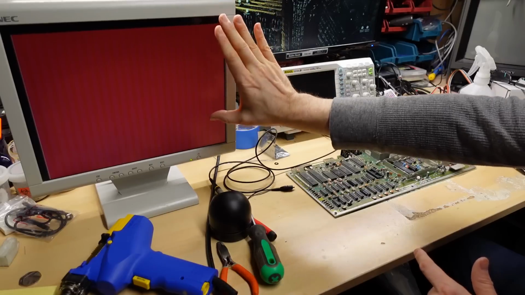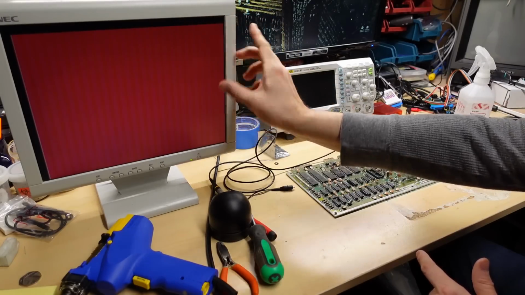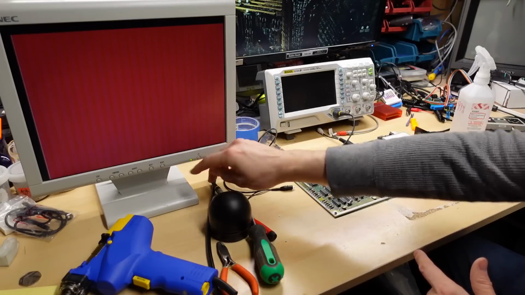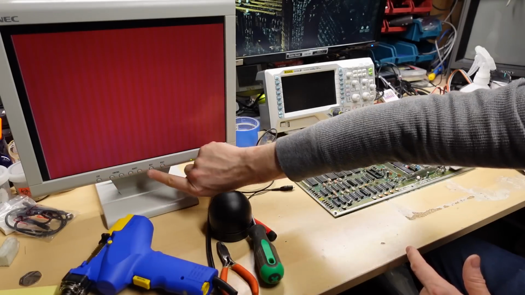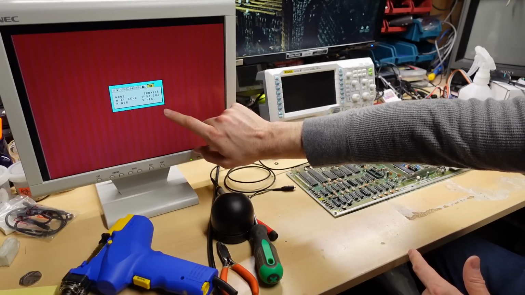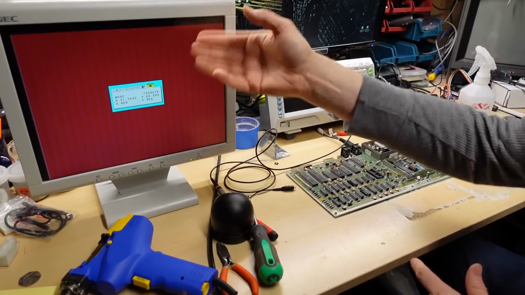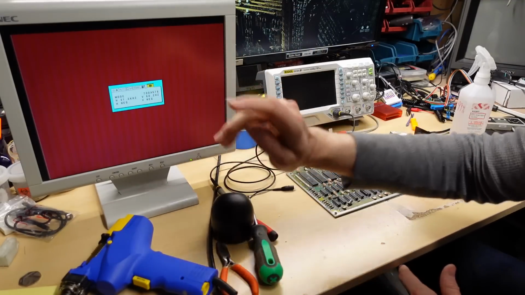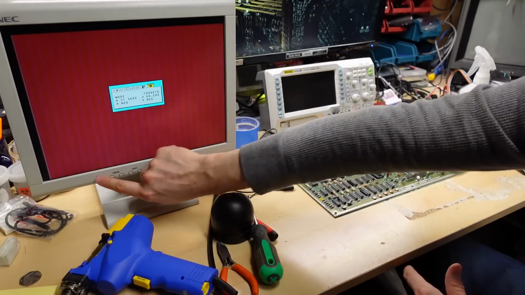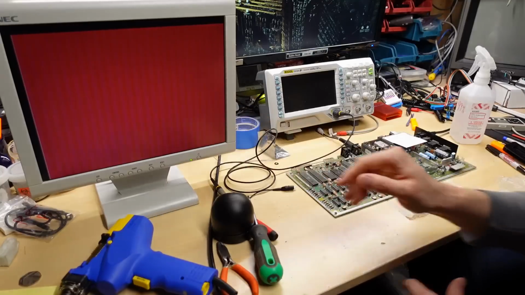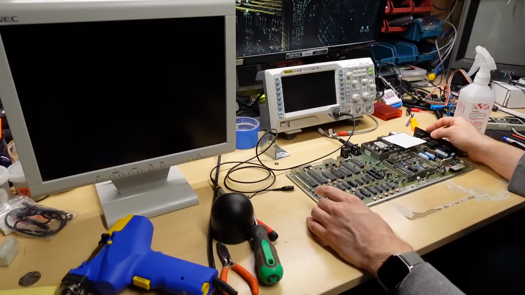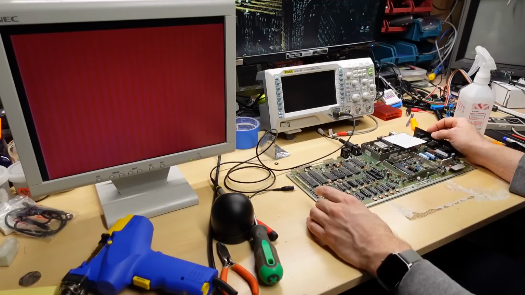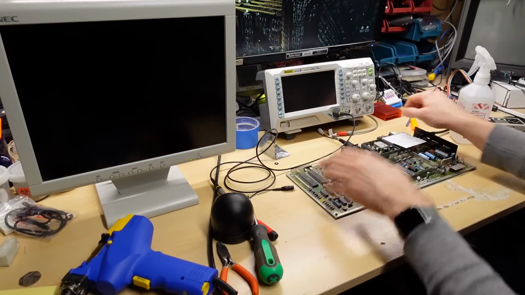I was about to say maybe it doesn't support the PAL frequencies that the RetroTink is putting out. I think it's putting out 50 hertz. Let's just check the menu real quick. And yes, it is putting out 50 hertz, which maybe this screen doesn't like. It seems to be working, but I don't know why it was shifted down. That could be the RetroTink. Either way, this red box we're seeing here, that is not normal. That is coming from a 64 itself. I'll just give it one more power cycle, and it goes immediately to red as well.